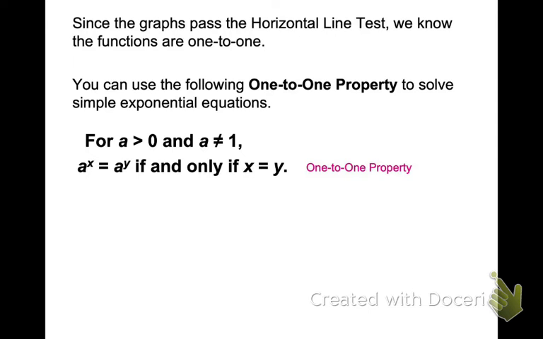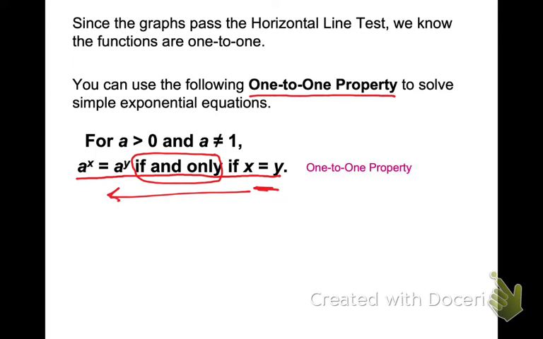We need to talk about the one-to-one property. I would call these enduringly the properties, because if you think about it, it couldn't be anything else. So what the one-to-one property says: if a to the x equals a to the y, then x has to equal y. So if the bases are equal, the exponents are equal. But this if and only if part also tells me if the exponents are equal, then what are equal? The bases. So if bases are equal, exponents are equal. If exponents are equal, then bases have to be equal. You can't make 2 to the third be equal to 4 to the third.